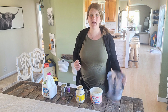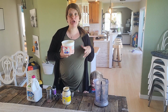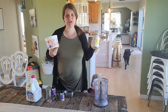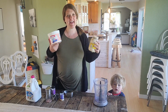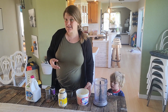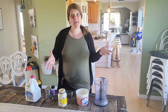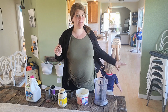So we have my blender over here. We've got my cottage cheese. And remember, you can turn this into a fuel pull by using low-fat cottage cheese. We're using full-fat cottage cheese and the mayonnaise. You can cut the mayonnaise if you want and increase the almond milk to get that consistency correct. I like making this an S or a fat-based recipe because I think it just really tastes delicious. So if you have the ability to make it into an S or a fat-based dip, that's what I recommend.